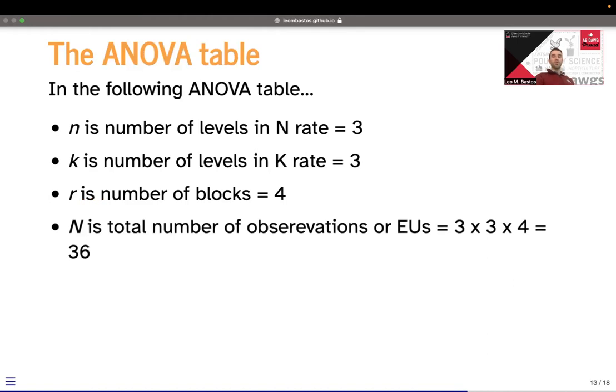And I want to call your attention to one thing here. Up until now, I've been calling blocks and reps interchangeably. Now that's going to change because we're going to have different numbers of replicates depending on whether we're talking about the whole plot or the split plot. So I want to make that distinction here and say we have 4 blocks, because that is regardless of the treatments and how they're assigned. But keep in mind that now we have two different numbers of reps depending on whether we're talking about the whole plot or the split plot. That's why I'm changing the syntax a little. And then uppercase N is the total number of observations, which remains the same, 36.